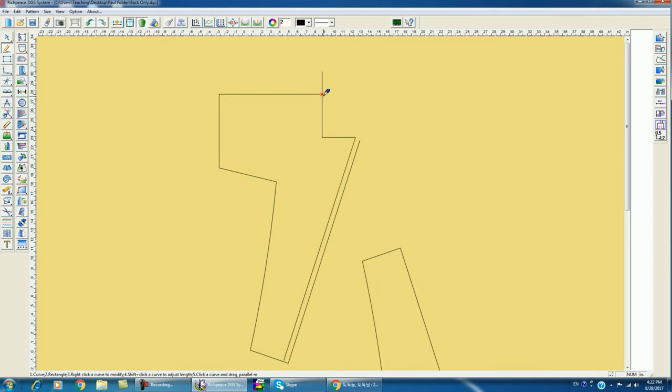And then now we arrangement and click here with the S, click and press right button to finish, and then right button and make a curve.